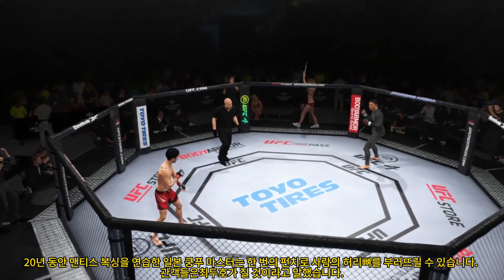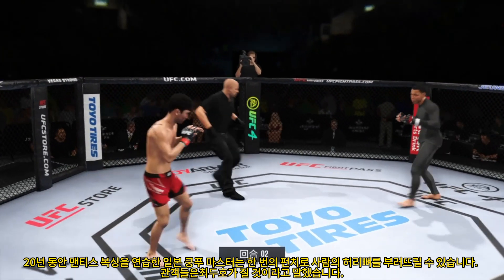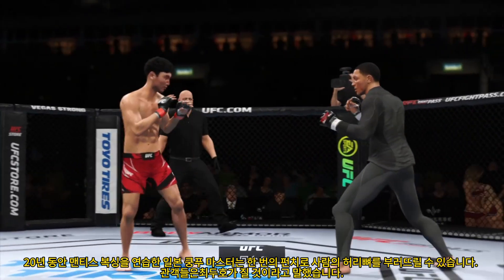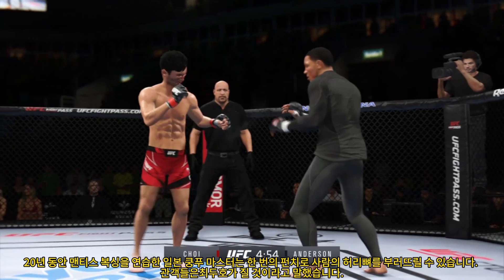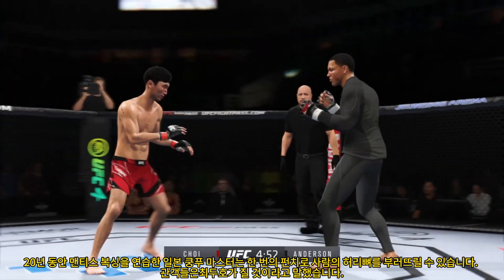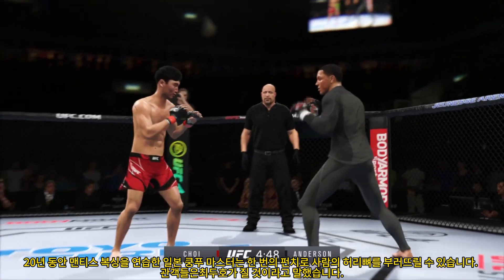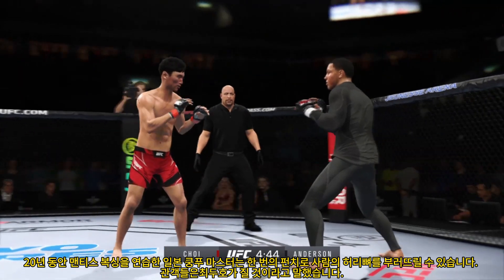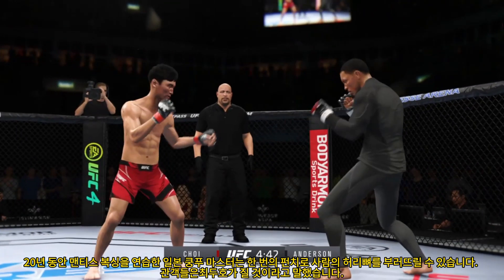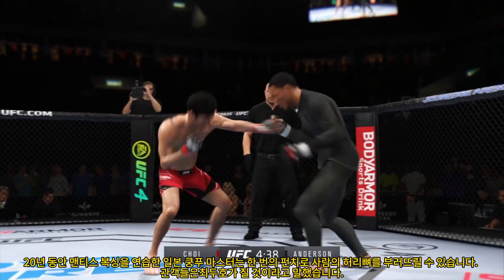Here we go with our next round. A lot to be happy about in that previous round — he was attacking the head at will, and until his opponent adjusts, might as well go back to it. There was no negative to him head-hunting. Most times coaches yell don't head-hunt, but I'm yelling head-hunt if I'm his corner, because every time he's thrown, he's landed.